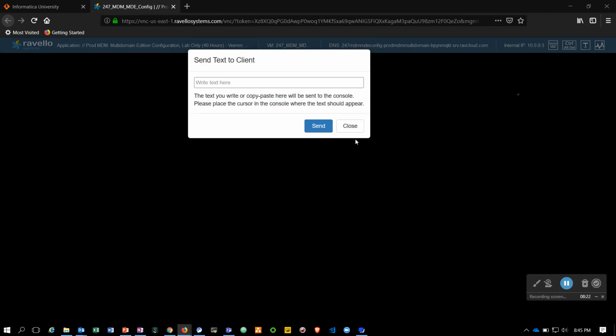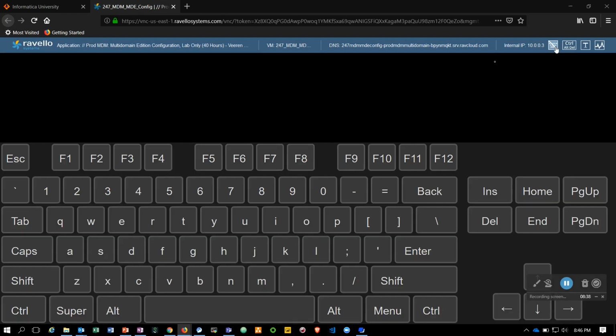And then I can also see there is a paste text. If you want to paste something from your desktop to this machine, you can always copy paste. And then Control Alt Delete is a function where you can lock the computer or use it for different purposes. And then this is an on-screen keyboard. If you have any issues with the keyboard on your laptop, you can always use this. So these are the 4 options, and on the top you can see that the application name and the VM name are shown. Let's give it a few minutes for the console to come up.